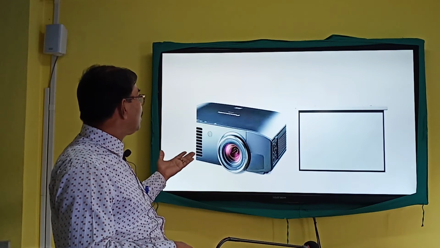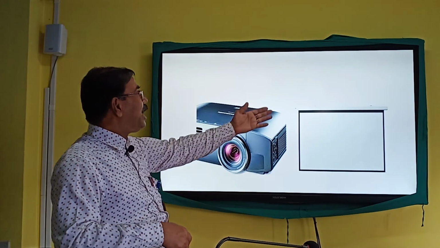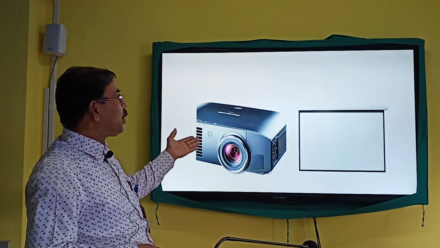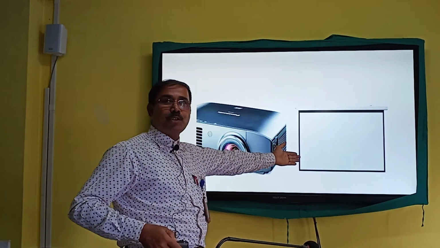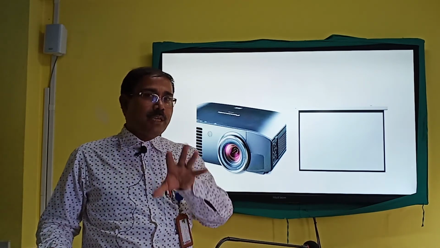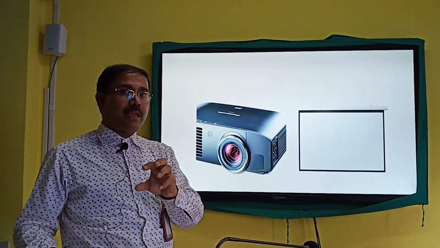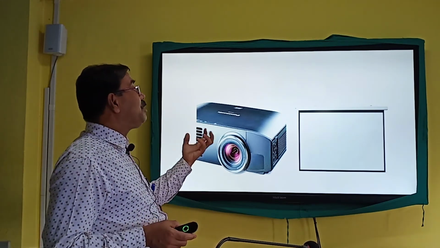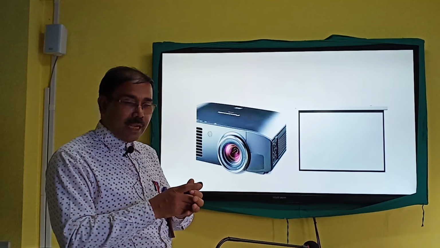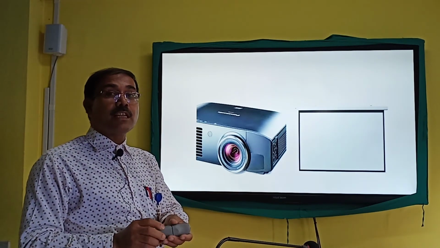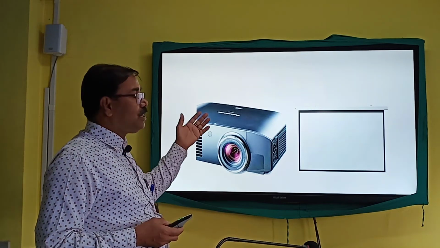And then, this is also another device with which we are now taking the class. You have seen the projector machine, and this one is the screen. With the help of the projector machine we can disseminate very vividly for your understanding, so that you can see, at the same time you can listen, and you can keep the records which are being transmitted to you with the help of all these devices.